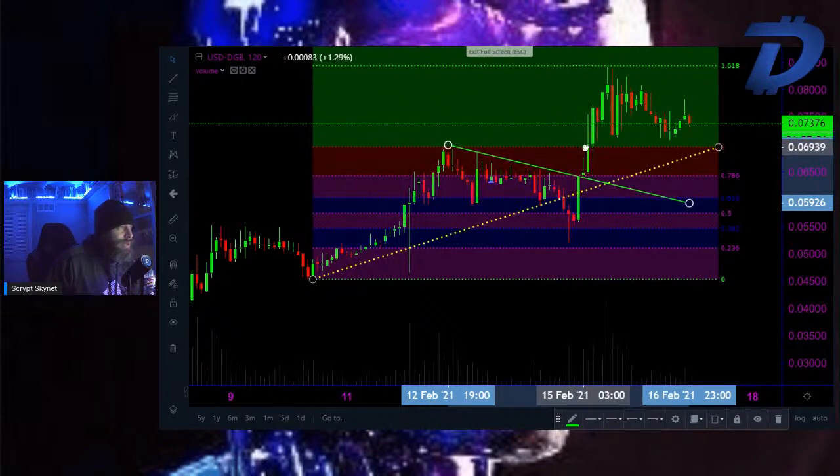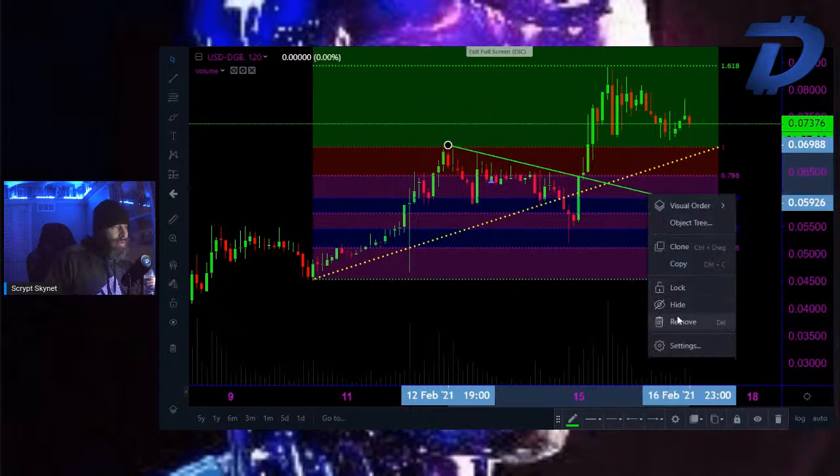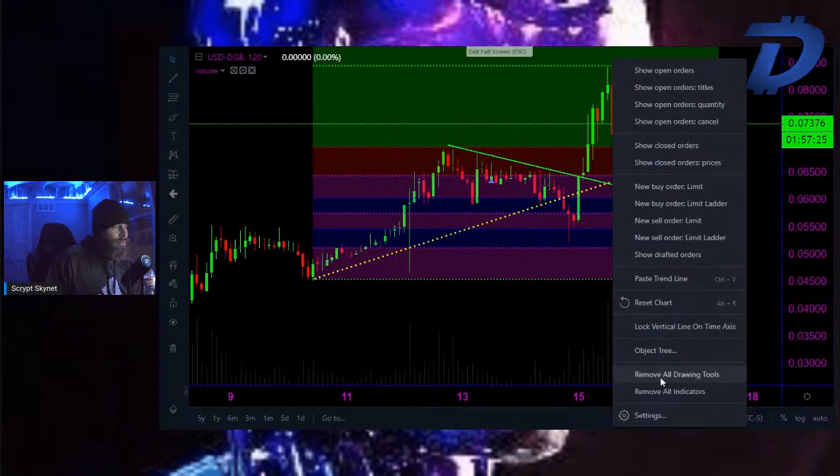I don't know why. Sometimes, as you can see, we break through this resistance, and it stops right there in the middle of this target. But then we have another closeout candle, and then a red, and then a green, and then finally a green up there, and then another red, and then we're in a whole new range, as you can see. So it just means that a lot of people are trying to sell it. So, all right, let's remove all drawing tools.